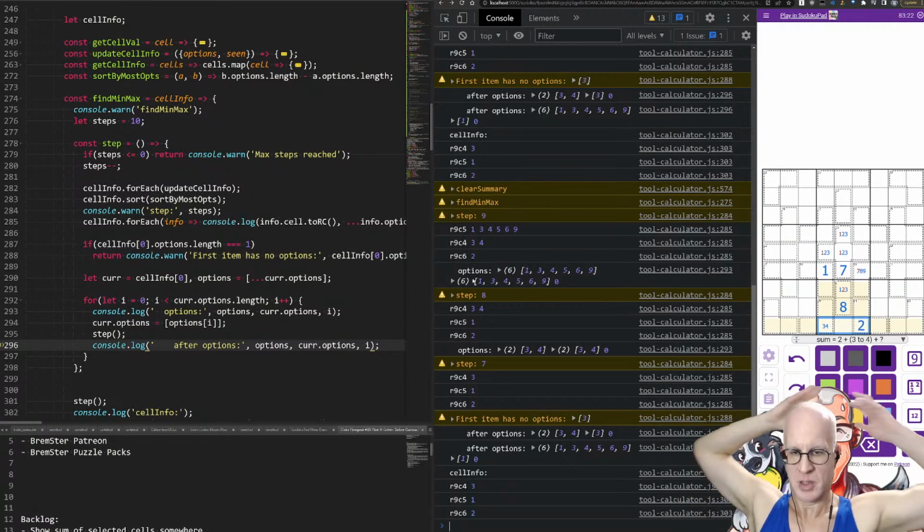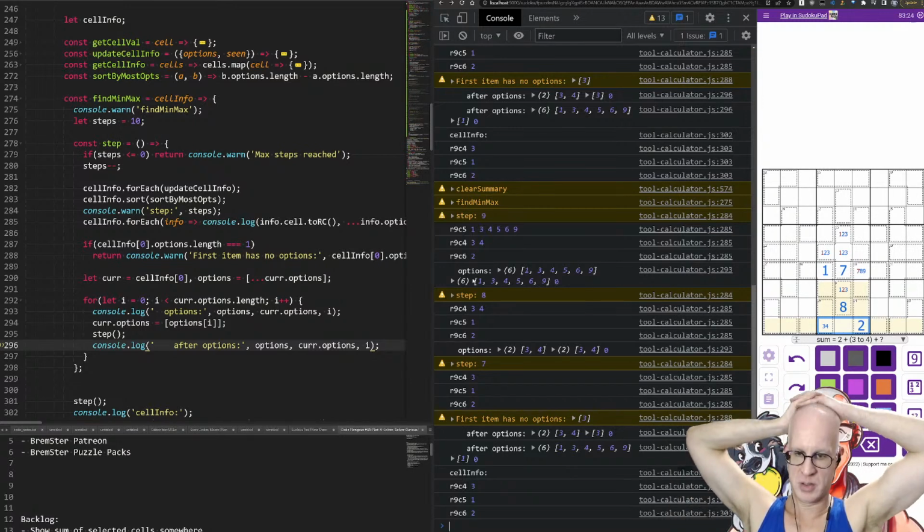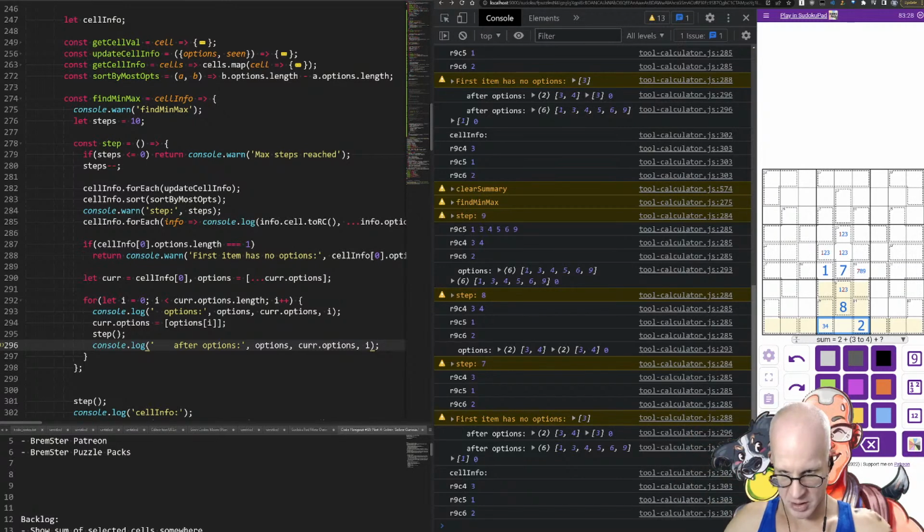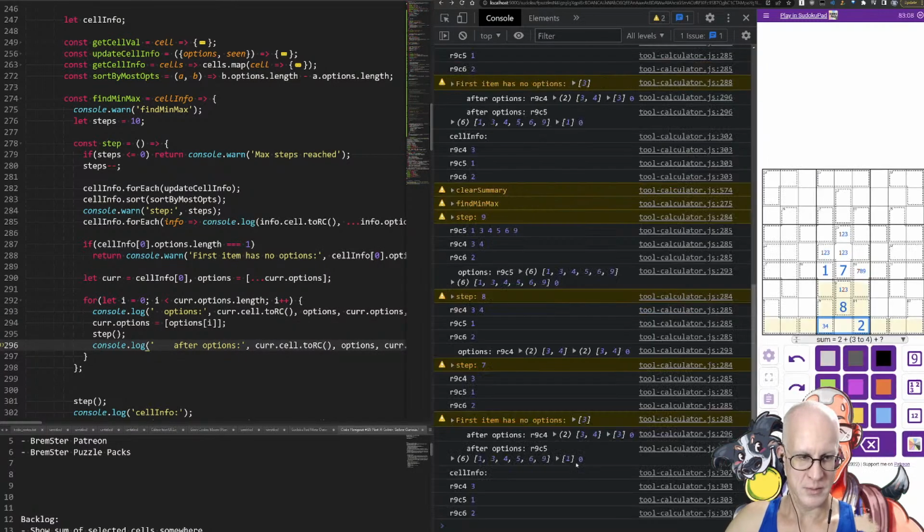The problem is, at this point, car has changed, right? So car.cell.2rc. Well, current should have changed, right? Despite the sorting.